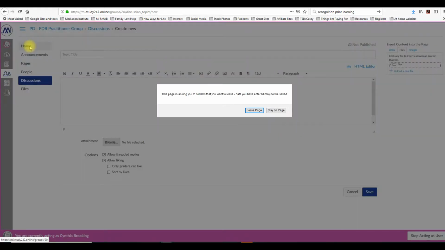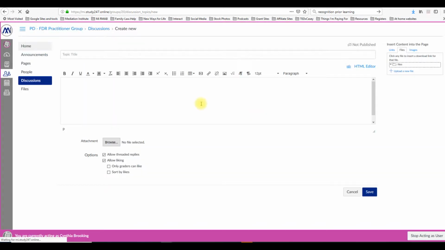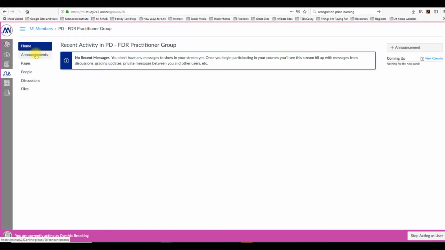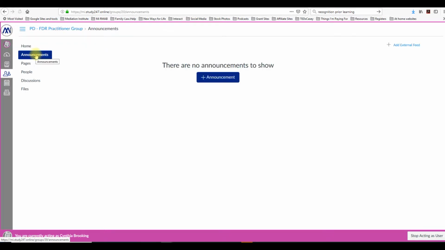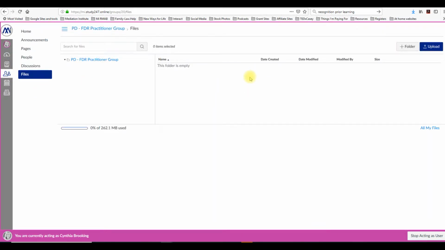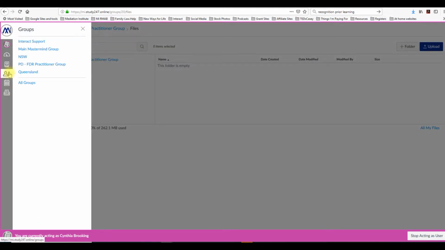I'd really be interested if we do have some volunteers with some tech skills who might be interested in doing a bit of seeding and getting started with some of the groups in your own personal interest areas. You have the option of announcements, but that does go out to all group members, so probably best not to use that unless it really is relevant. So if in doubt, get in touch, because we don't want this to be causing spam. As I mentioned, the files area can be uploaded with folders and different areas.